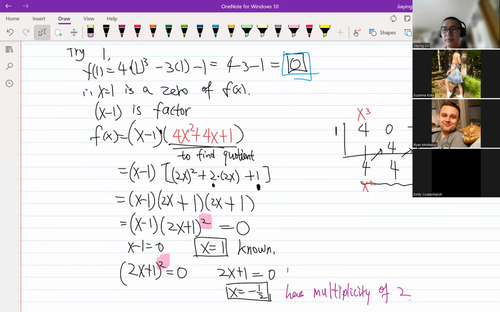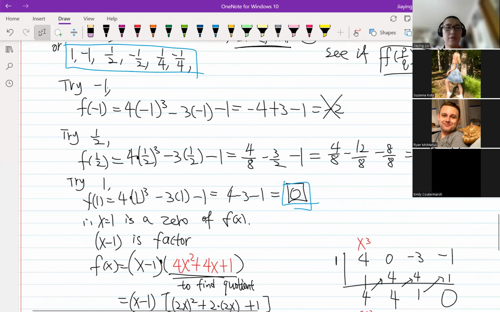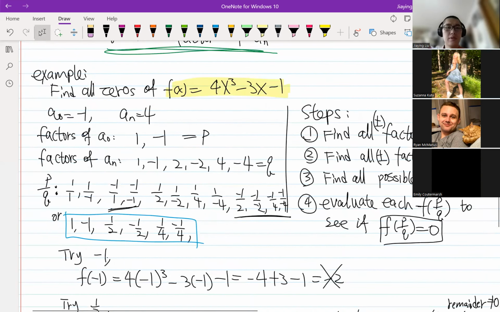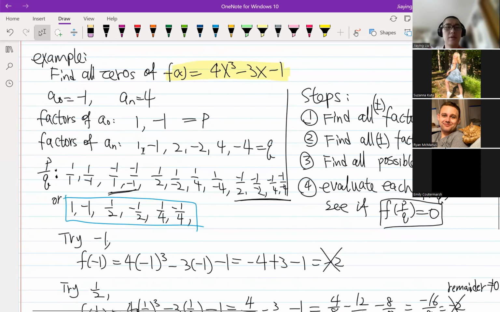So I actually have just a quick question. A0 equals 1, that makes sense. So does AN always just kind of, are we always using 1 to get 4? Right. So, okay, here we're not talking about prime factorization, we just talk about any factors, right? So 1 times 4 is 4. So if you have AN equals 4, you're definitely going to have 1, 4, -1, -4 as factors.